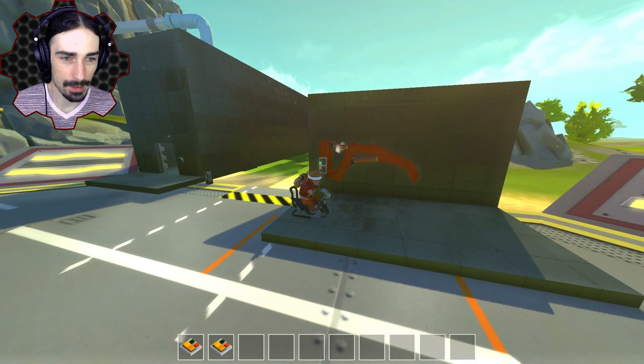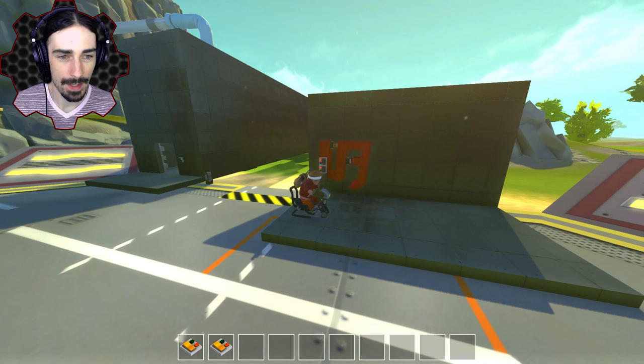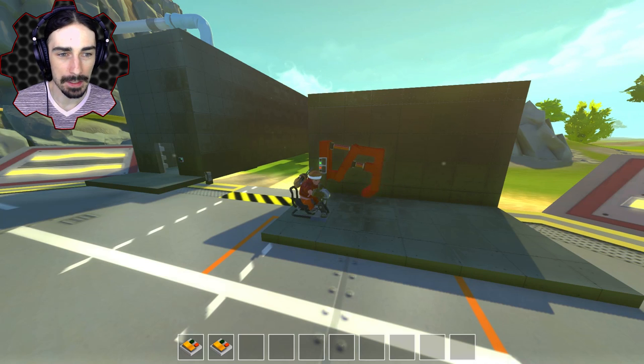This is one of the experiments that I first did when the pistons came out, kind of like an excavator arm type thing. And some of you were saying that I should make some type of spider walker based off of this kind of idea. And that's exactly what I did for this episode. So we're going to be looking at a piston spider walker.